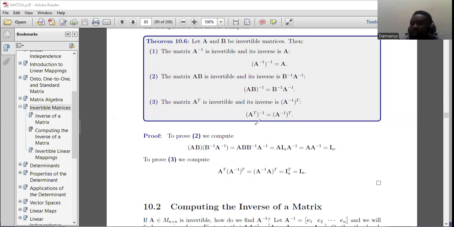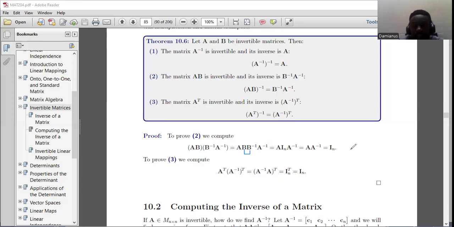Matrices are associative. Associative means it doesn't matter how you group them. You pick two at a time, like when you're multiplying numbers. If you have several numbers you're multiplying, you just do them in pairs, say 2 times 6 first, and then whatever you get, multiply by 3, and so on. So in this case, you multiply B times B inverse. That gives you the identity.